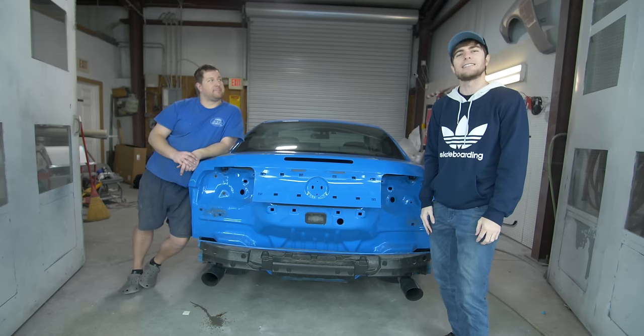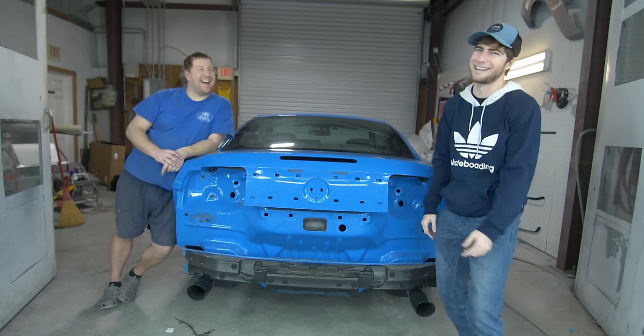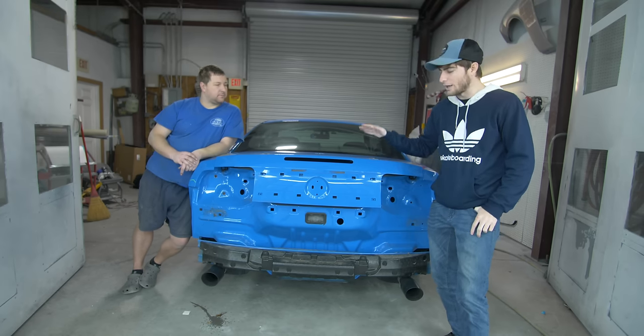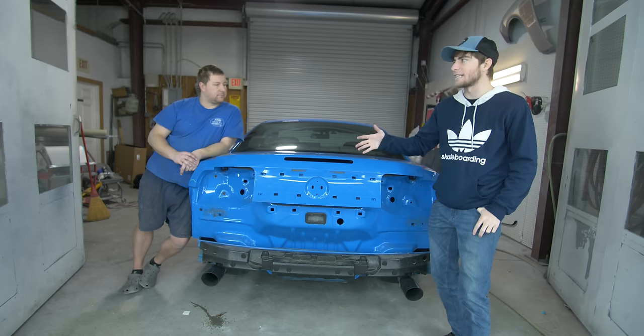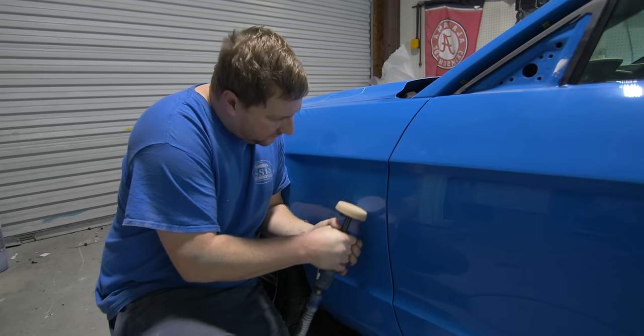We are painting today. It's the exciting day and the satisfying day, and the most work day. This morning, we got the wing off, got the side skirts off, and got all the unnecessary trim off that we needed to get off to prep the car. And that's it.